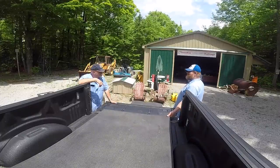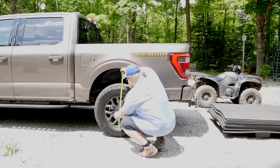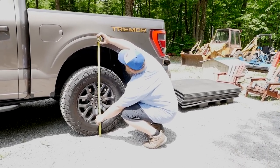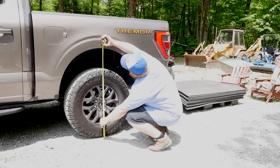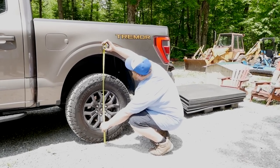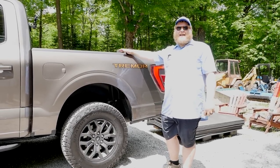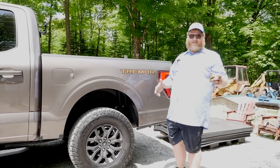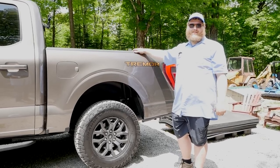We've got the weight off — sweating like crazy, it's about 30 degrees Celsius out here. Now let's see how much it was squatting. The truck has not moved. That is 42 and a half inches — three inches of squat from 39 and a half. That's definitely more squat than we get out of most half-tons. We'd normally expect about two inches out of this truck, and it was squatting about three.